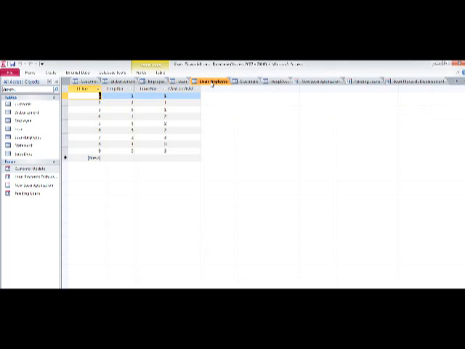The next table that we have is an intersection table. This is the loan employee table, and it connects the loan and employee tables. Every single entry that we have is a connection of a different instance of a loan to a different instance of an employee.